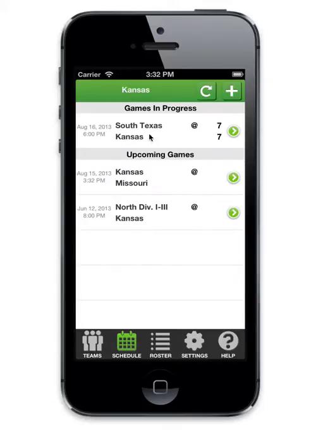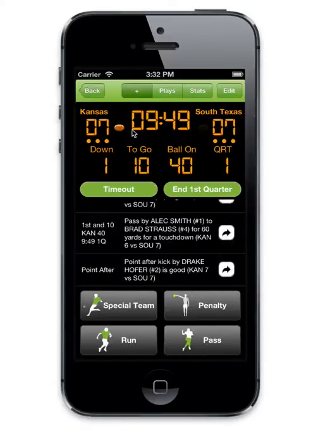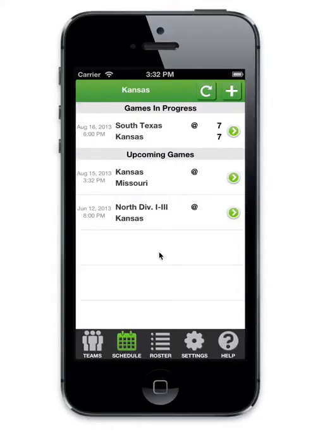In order to get into the game, all I have to do is click on the game, and it will take me right into the app. And I will show you some things here in a minute, some very basics of the navigation of the app, and then we will leave the more detailed of how to use the app within the game to a second tutorial. But basically, if I click back, this is going to be your schedule page.